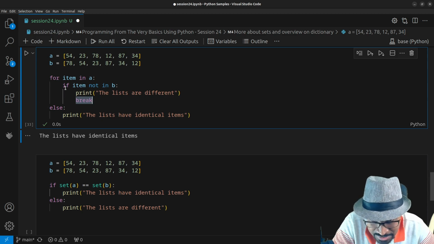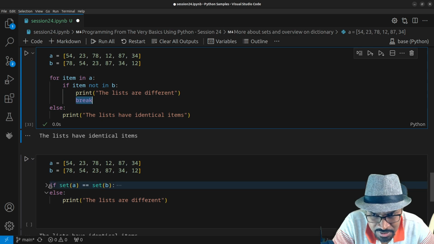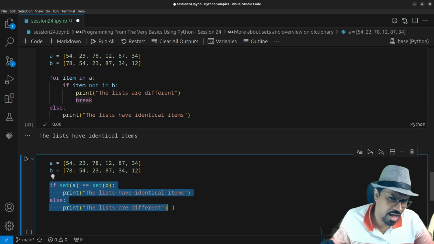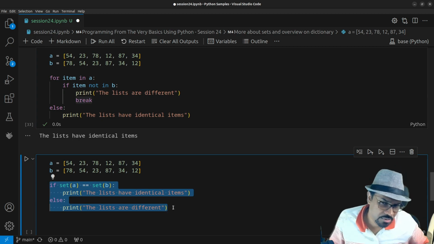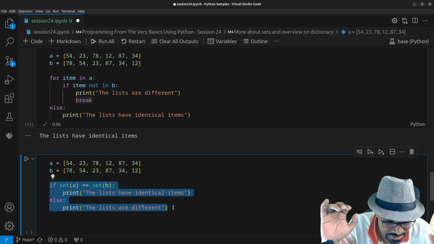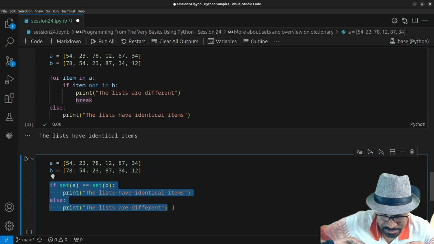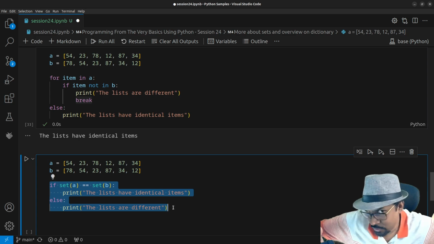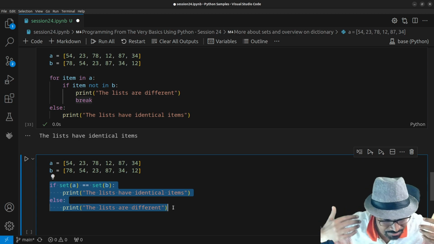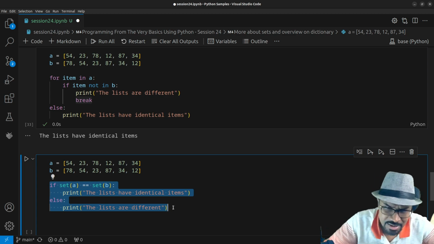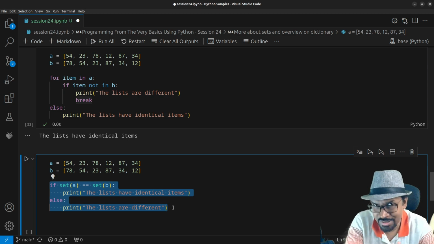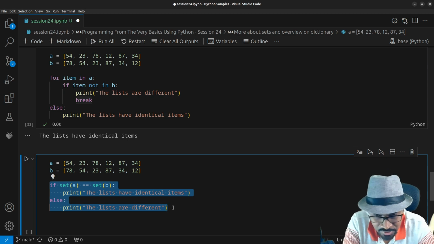Instead of writing logic like this, you could make it even simpler if you're able to convert this to a set and compare them. Okay, I would be a little skeptical to use them on lists that are humongous. If you're dealing with lists that have several million items, the cost is you're going to create two sets of those million item lists, which will add some memory. Then you do a comparison. Of course, after that, it'll be garbage collected. So you'll have a spike of memory usage for constructing these two sets. That's a trade-off that you get.